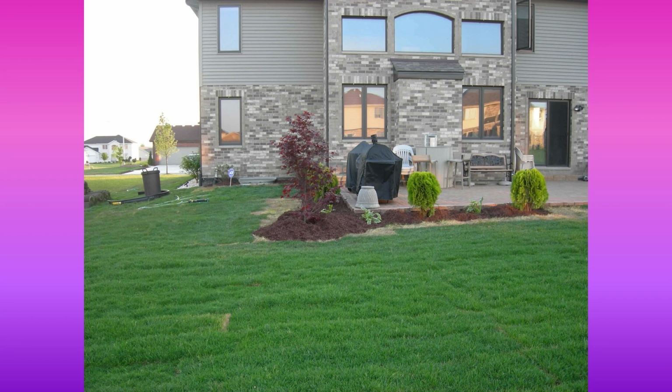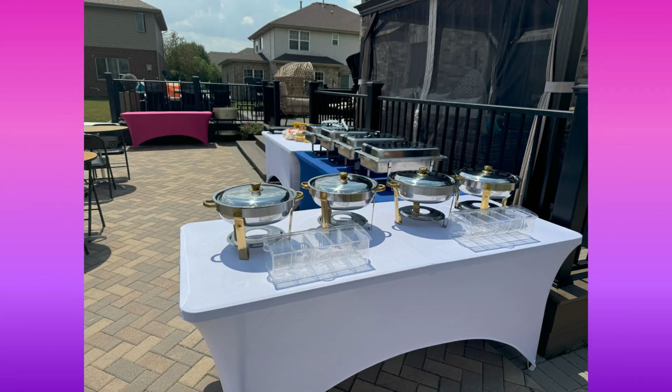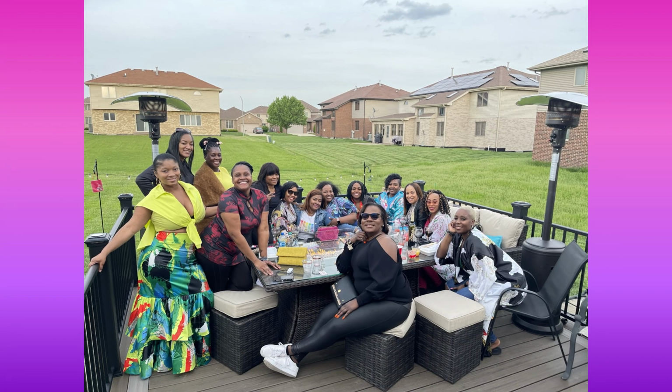Once he was finally satisfied, those pavers became the foundation of wonderful memories. And we hosted countless parties, countless barbecue dinners, and we just enjoyed our outdoor space with our family and our neighbors. And this was the go-to spot.